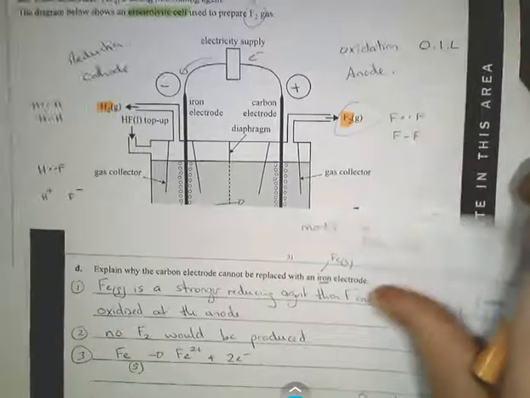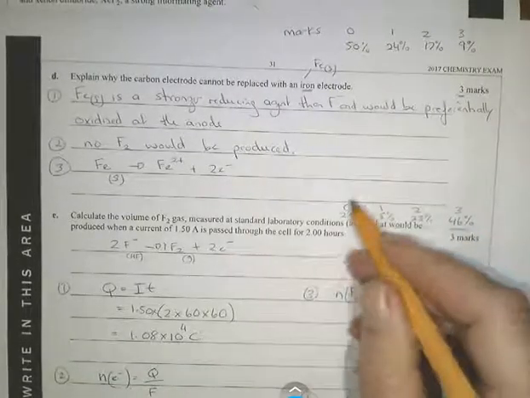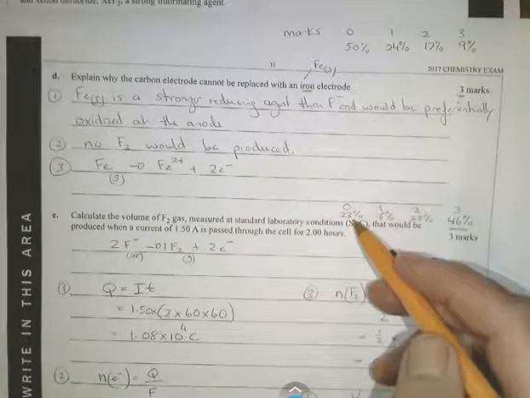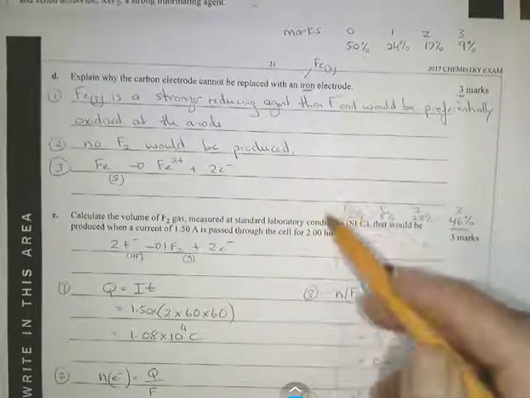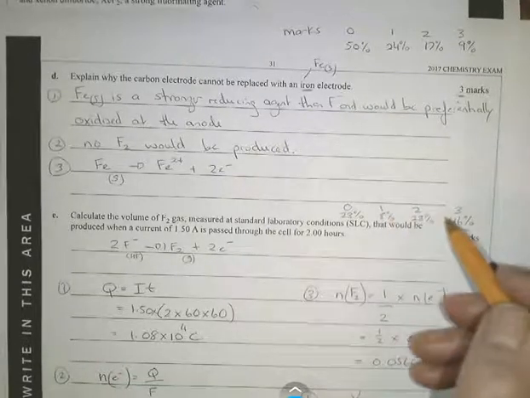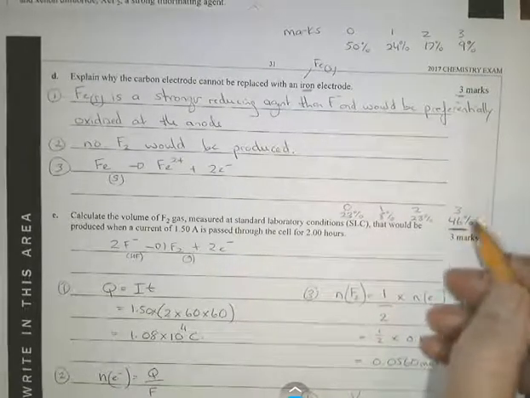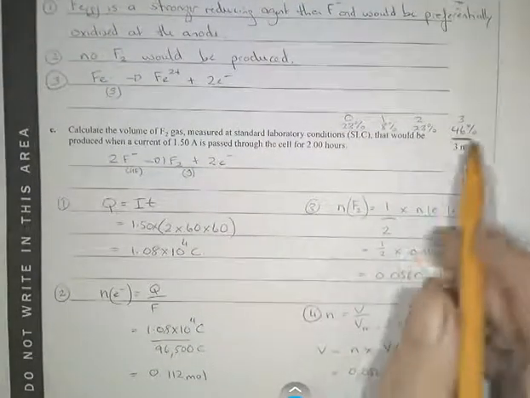All right, and the last question. Most people got the 3 marks for this one. You can see either people didn't know what to do or they'd given up by the time they got here. So 23% of people had probably given up and thought that they couldn't do this. Even if you couldn't do the rest of it, you could probably do this question without doing the rest of it. 8% of people got 1 mark, but once you really knew how to do this, you were probably able to go all the way through and finish it. So these sort of questions, even if you've given up, if you know how to do these ones, you could probably do this anyway, which is what 46% of people did.